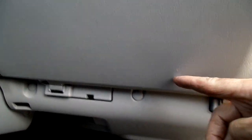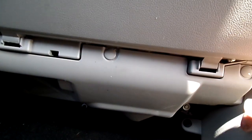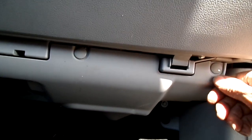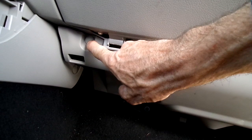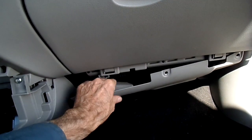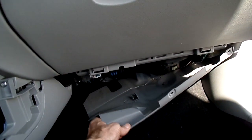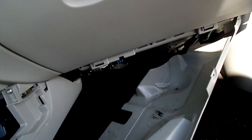First, remove the negative battery cable from the battery. Then we're gonna find the blower motor. Here's the glove box, and below the glove box is not the blower motor — it's a panel. So we're gonna remove that first. We got one little push pin here, one there, and one there, so we gotta remove those. I just removed the last push pin, so it'll slide out — there we go. And I think I can see the blower motor right there.